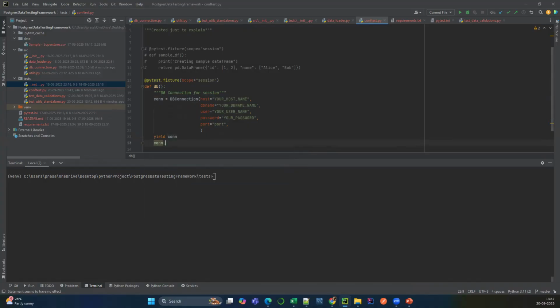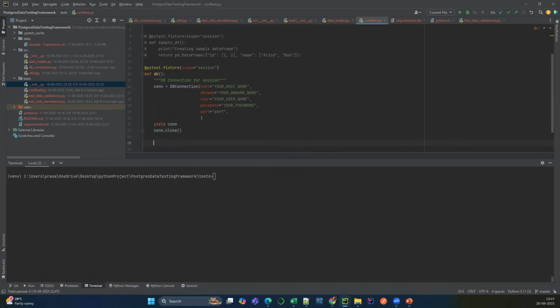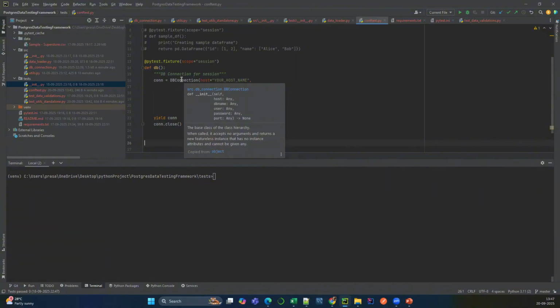Now we will do con dot. There is one more function, right? So we are doing this here. This is the fixture that we have created. Inside this fixture, we are doing nothing but calling this particular class, creating an object of this class and creating the connection. Whenever we create the object of this class, we are going to initialize the DB. We are going to load the DB.